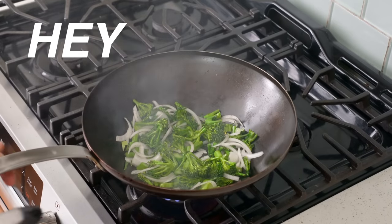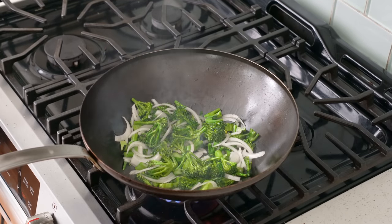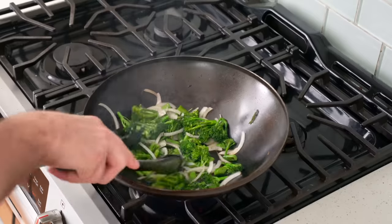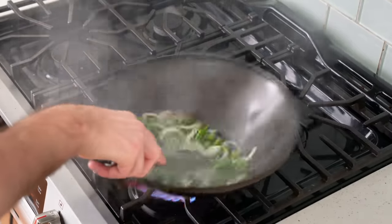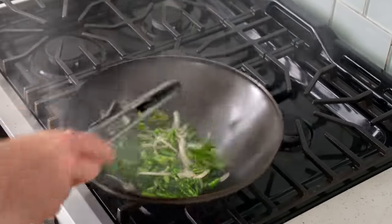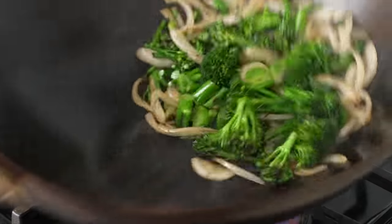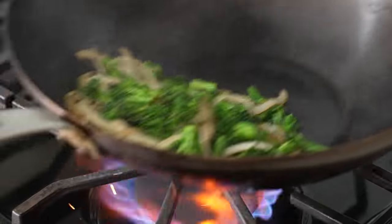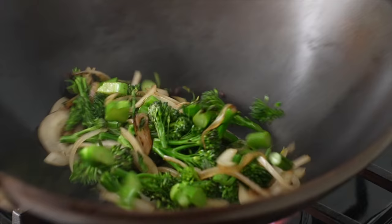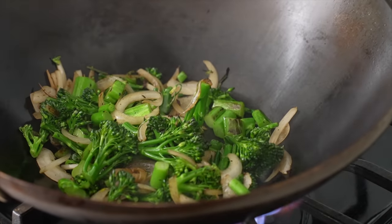If you're wondering whether you can still make this recipe in a nonstick pan — well, yes, you can make something approximately what we're going for, but with a nonstick pan you're stuck below 450°F, and that's just not hot enough to open up the wild dynamic flavors of these high heat Asian stir fries. It's kind of like cooking a pizza at 400 versus 650°F — the one in the hotter oven is just going to be better in texture and flavor, with a life to it you can't get with less intense heat. Once the broccoli and onions are charred around the edges and have a snappy tenderness, I'll move them over to the bowl with the beef.